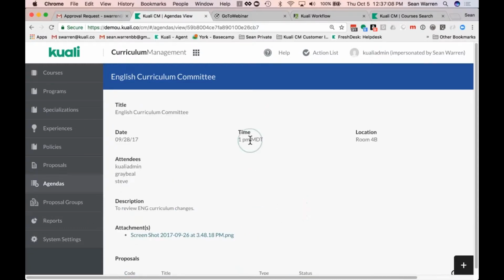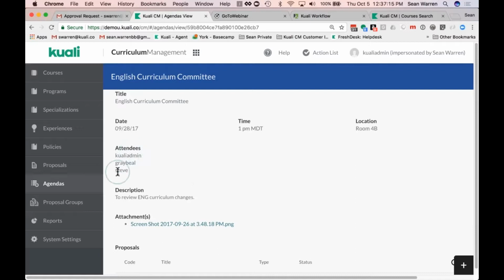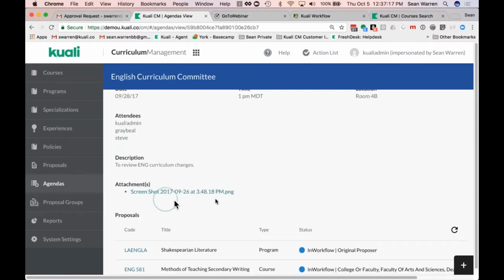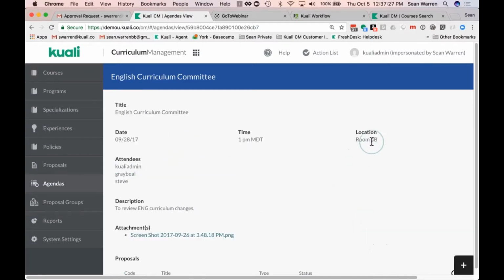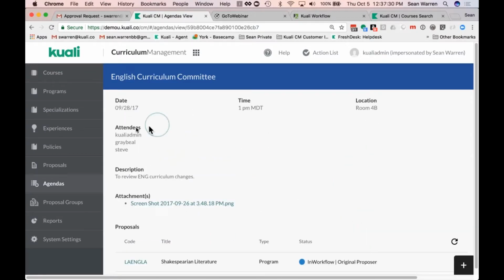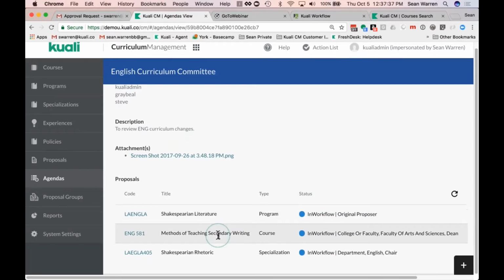So you can see here in this agenda building, this is its own form. So again, we could put whatever fields we want, collect whatever data we want. We can add attendees. We can add attachments if that's relevant. And then we can add the proposals that we care about, that we want to be voting on in the next meeting. And again, we've already said exactly when the meeting time is, the location, and these attendees are going to be emailed informing them that their attendance is required to vote on these various things. And this gives them time to go and look at those in advance so that the meeting progresses more quickly.